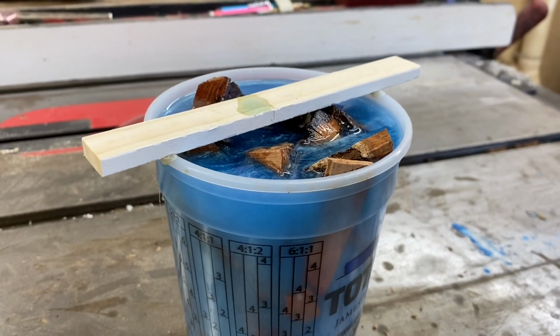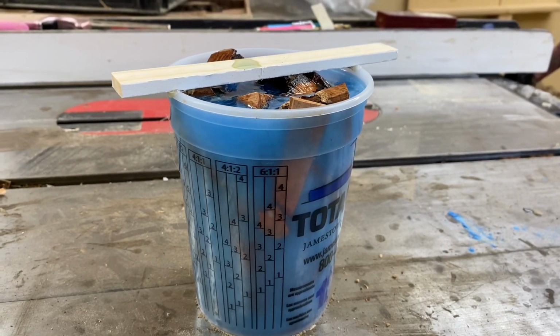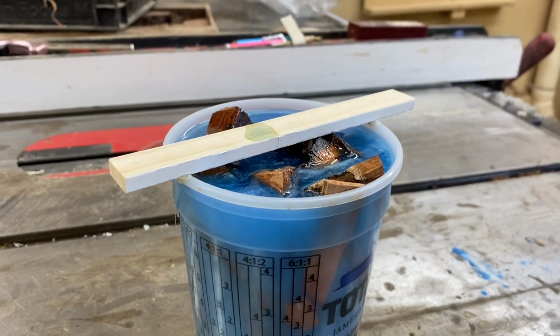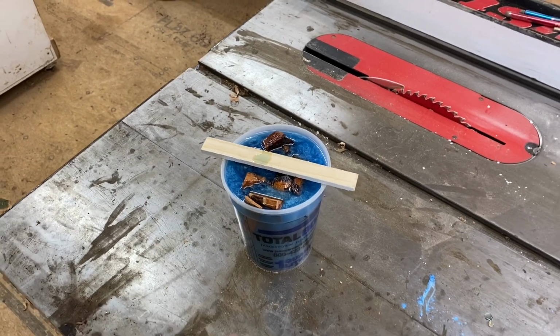I'm definitely not going to use a blowtorch on this because I don't want to add any heat to it. I think this is already going to get pretty warm as it is, and I really don't want to add any outside heat that could speed up this reaction any more than I think it's going to be sped up. All right, I'll see you in 72 hours.